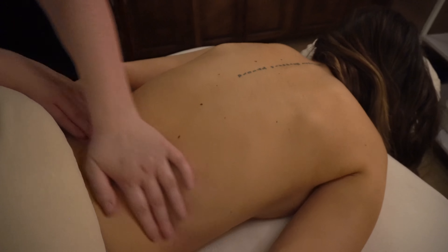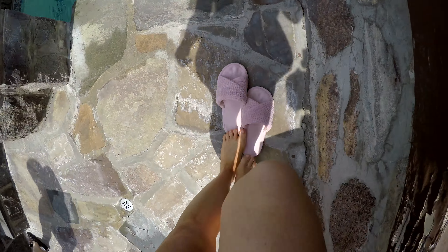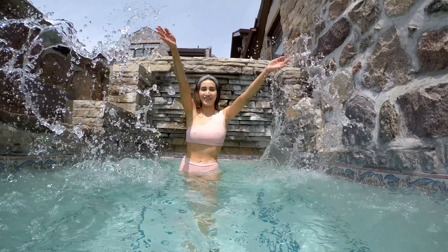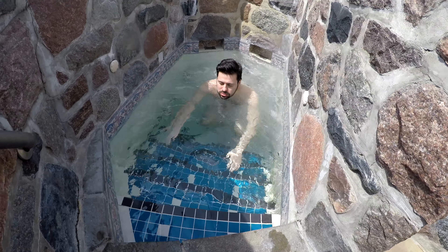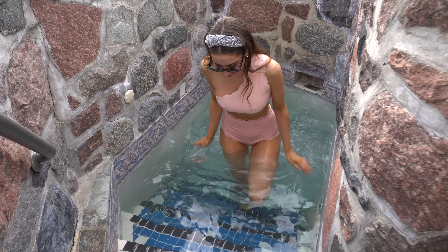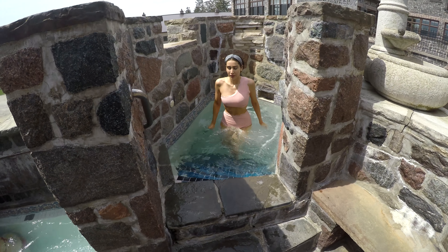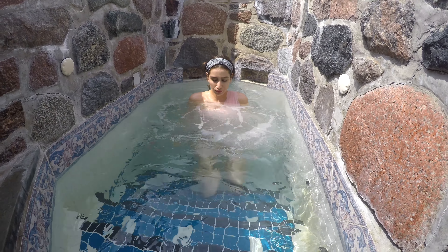After my relaxing massage, Vlad and I decided to enjoy some time together in the spa's Fieldstone Grotto, which is essentially an outdoor hydrotherapy area that includes a small pool, a cold plunge, and a hot soaking tub. One of Vlad's favorite things to do is sink into the cold plunge followed by the hot soaking tub immediately after. He claims this activity is even more exhilarating in the winter because of the drastic temperature contrast, but I'm not that convinced. I decided to give it a try and my first go at it was not pleasant in the slightest — Vlad really had to talk me through the process.